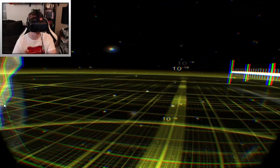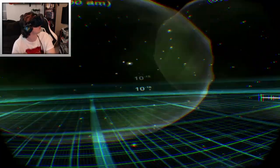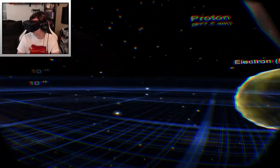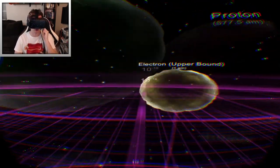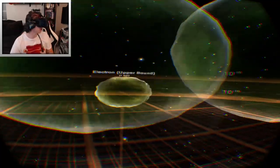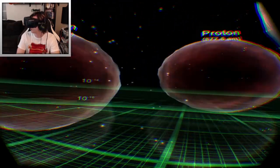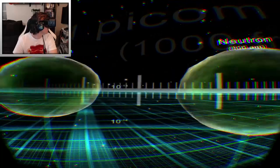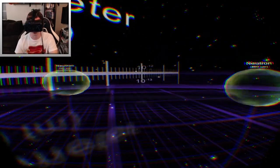So let's scroll up a little bit. Let's increase this. Still an electron. 1 attometer. Oh, there's neutrons up here and protons. Where's our electron at? Our electron is probably so small at this point. Yep, see, this is one thing that's really cool about physics. I'm trying to reach out and grab it. The electron is just dramatically smaller than a neutron or a proton. Where's our protons over here? These guys are approximately similar in size, but the electron is very, very small. The crazy thing is the electrons are the only thing that we ever interact with. They contain all of the energy, what we mostly deal with in nuclear reactions, chemical reactions. We never really even touch the protons and neutrons very much. By the way, if you did touch a proton or neutron, you're probably creating a nuclear reaction. You would explode.